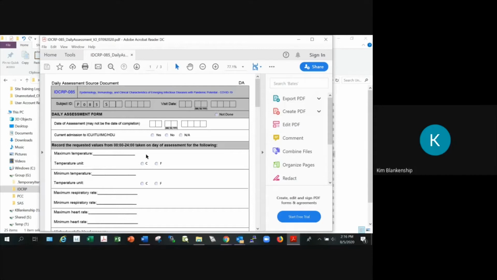Also removed from the daily assessments was the nasal, sputum, urine, vaginal, oral, vomit, those options were removed. Those are actually on the physical exam CRF. So they were kind of redundant on this one. So they have been removed from this, but still remain on the physical exam form.